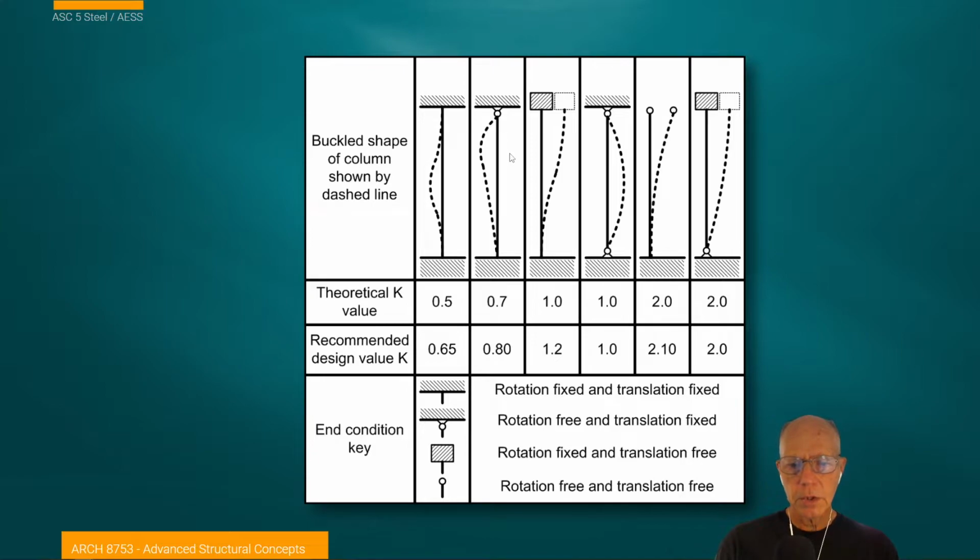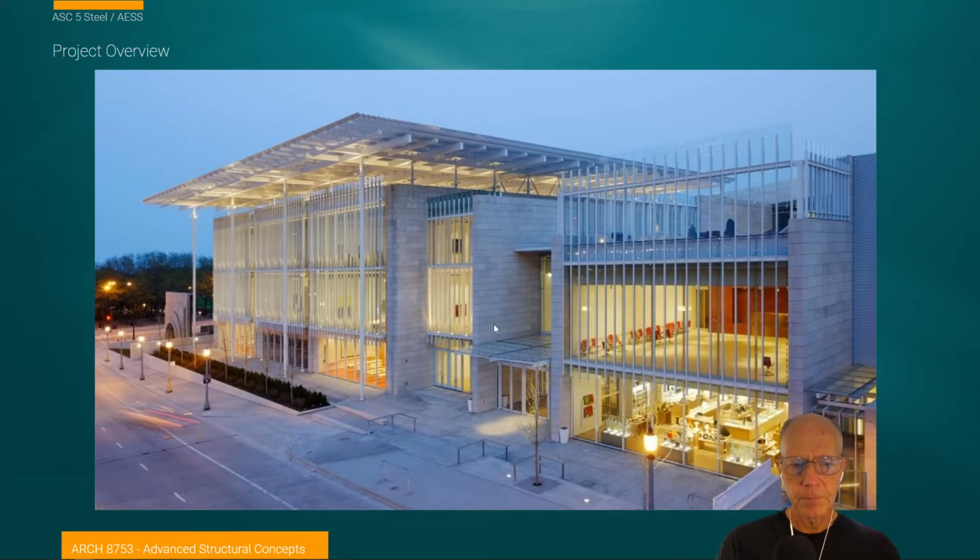And then there's obviously variations on that, but the first real comparison that we would have would be this actual column here that has a load and is both pinned at the top and bottom, and what that theoretical carrying capacity is. So these factor into the formula, this K value, to tell you what the carrying capacity is of any column that you might be designing.